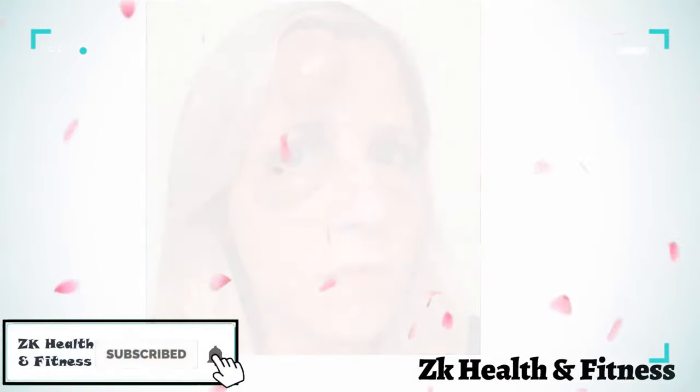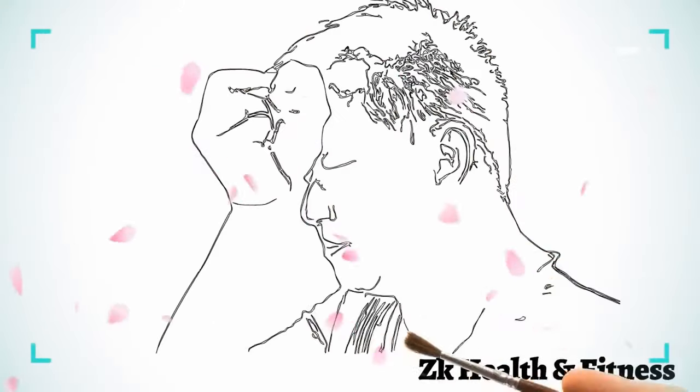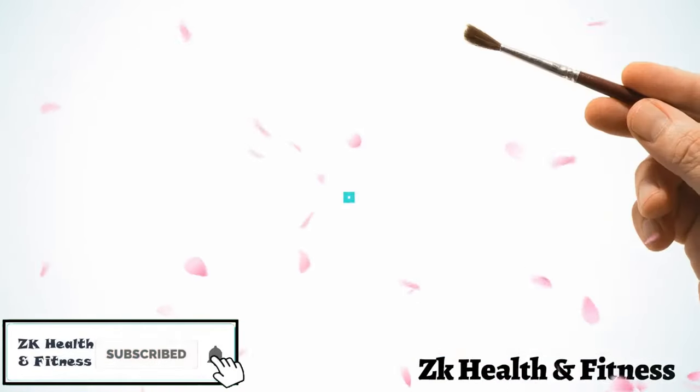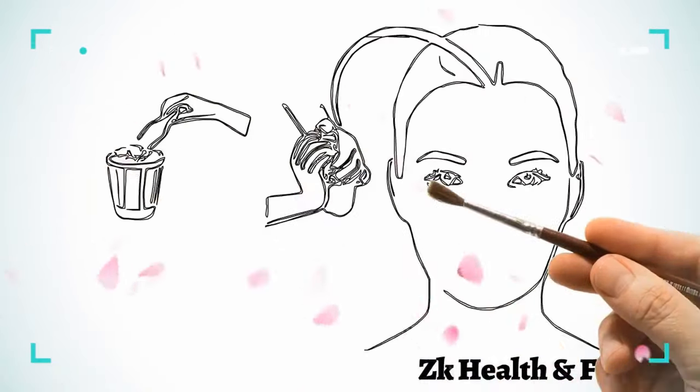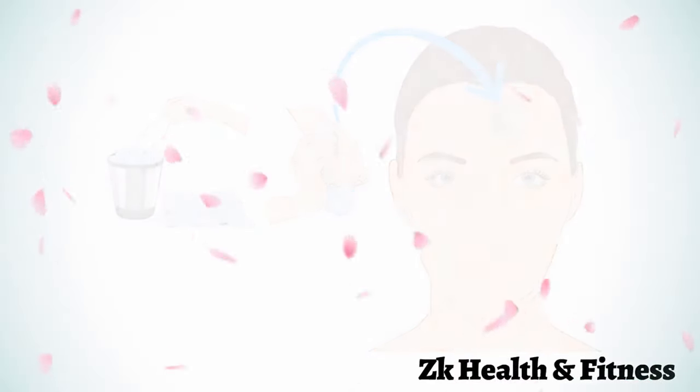To put it simply, a ghost egg is swelling on the head owing to the collection of fluid from damaged blood vessels. The affected area can be tender to the touch. It is caused by a sudden injury and is accompanied by mild to moderate pain and bruising along with skin tissue discoloration.